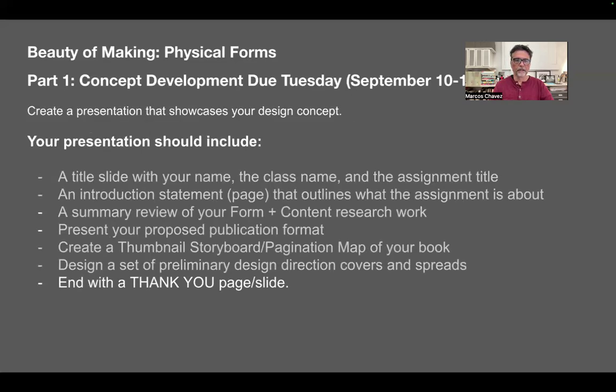Okay, so you're going to create a presentation like you've been doing, and everyone's doing a good job at that. It should include the following: a title slide with your name and class assignment title, set like you've already done. Again, the introduction page that outlines what your assignment is about. A summary review of your form and content research work. So summarize what you've done so far in a quick and easy way.